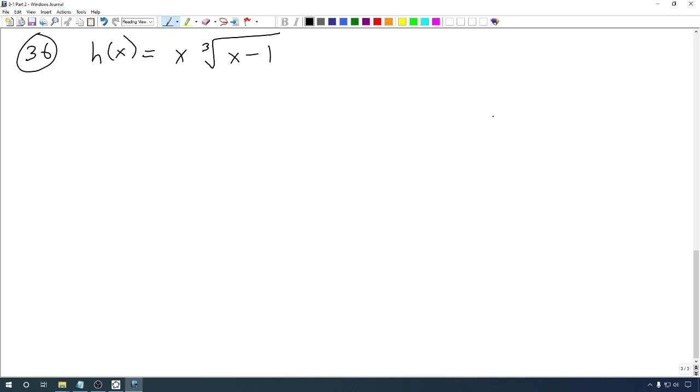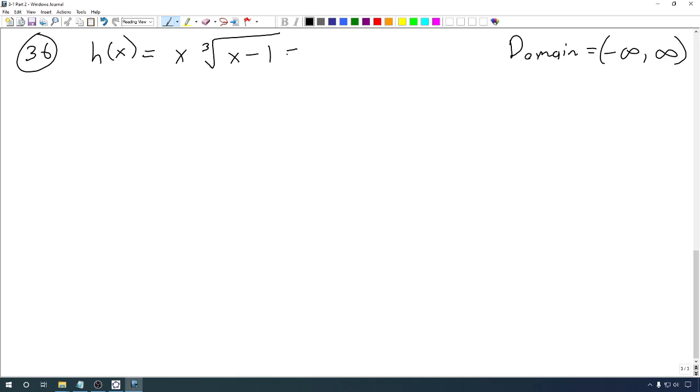If we talk about the domain of this function, though, the domain is actually easier because there's no number that we can't plug into here. The cube root does not have the same problem that square roots have. We can have negative numbers under a cube root. Square roots, definitely not. Cube roots, the negative just kind of gets pulled out. So obviously we can plug any number into x, but we can also plug any number into this cube root of x minus 1. So the domain here is all real numbers.